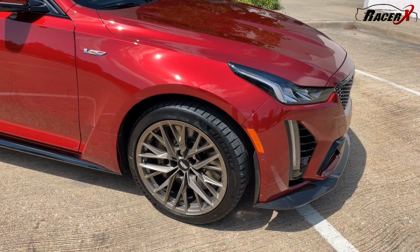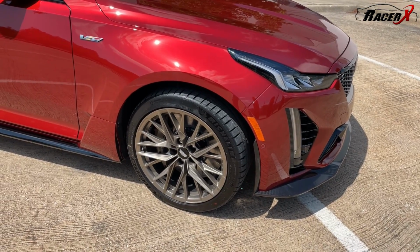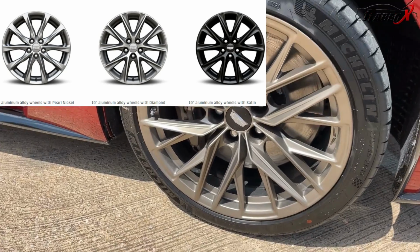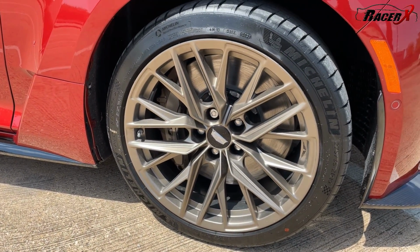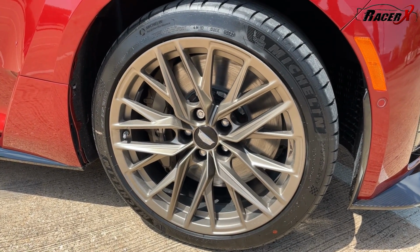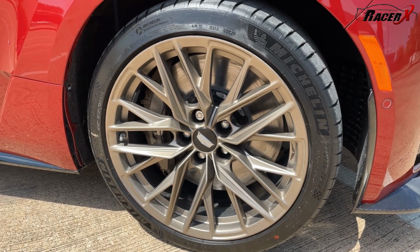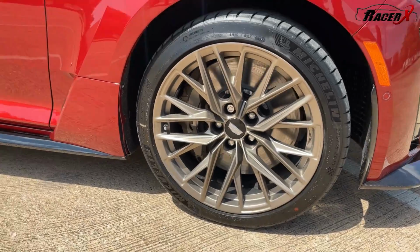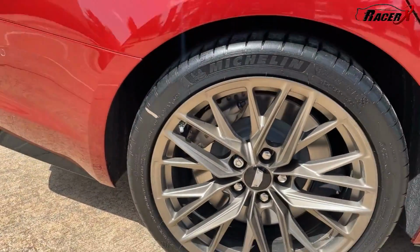Now, I want to talk a little bit about the wheels on this car. You actually get 3 different wheel options on this car. This one is kind of the middle of the road. You can see those big 6-piston calipers in there. Very powerful brakes on this. For about $9,000, you can do the carbon ceramics with the cross-drilled rotors. This is actually the only vehicle that you can find that on, which is pretty darn cool. It comes with 275 Michelins in the front. And as we jump back here to the rear, we've got 305s.